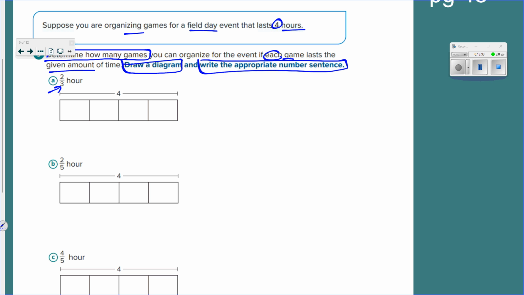Okay? So on number 1, I'll give you a big hint. Your denominator is telling you how much I'm cutting each part into. So each group is being cut into thirds. Okay? So I'm doing groups of 3. So that's the first thing I want to do in my model, to say, how am I cutting it up? So I'm cutting it up into thirds. The second thing I want to do, and here's where you can use a highlighter or another color, is my numerator is showing me how many are in each group. So each group has 2 of those thirds in it. Make sense? So I'm going to shade 2.